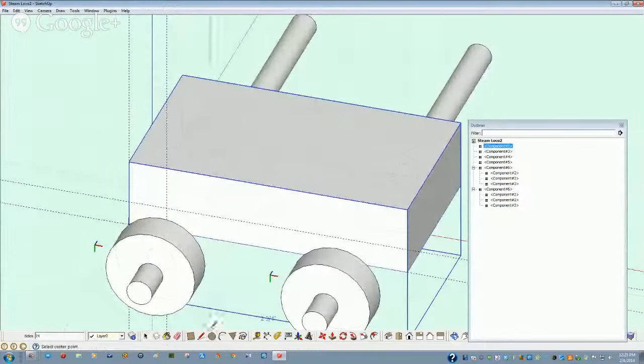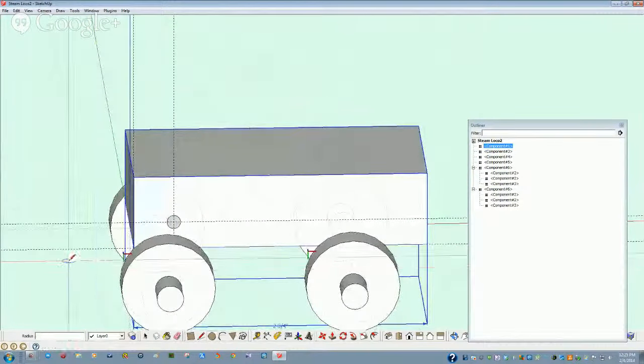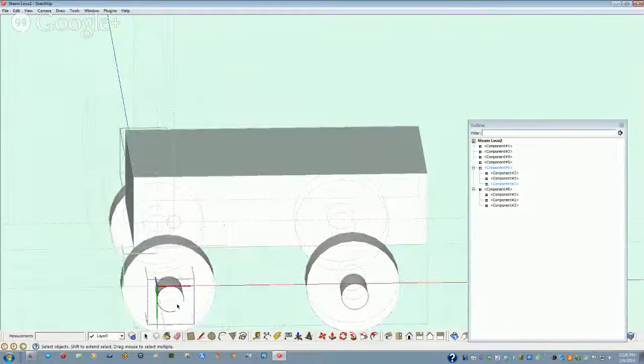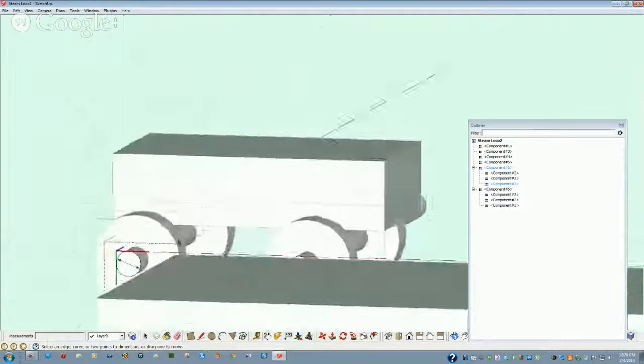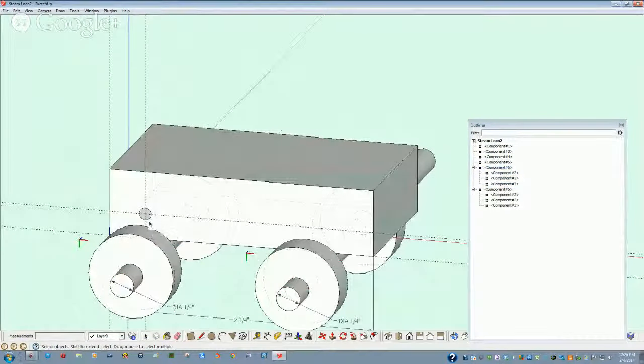Now, I can take and create a circle here on this component, and it's going to be huge. I'm going to make it 0.125. I didn't think it should be that small. Let me put a dimension on here. It shouldn't have been that small because I keyed in a radius. So we'll try doing it this way.